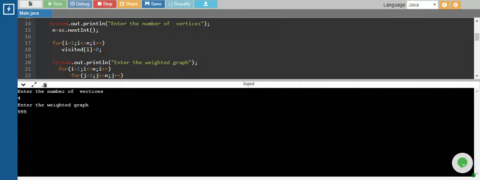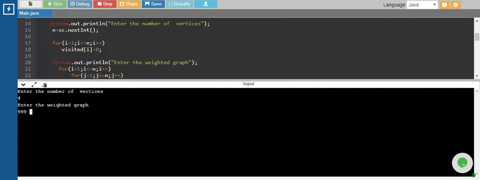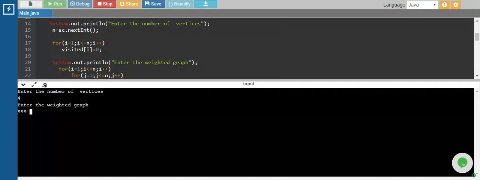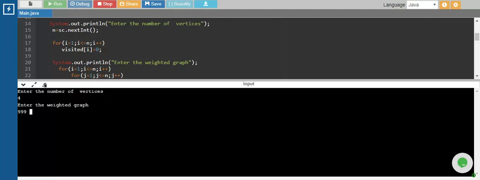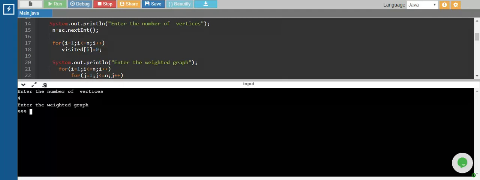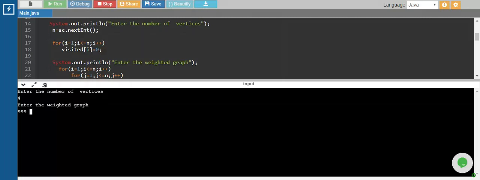See, in Kruskal's, we just find the minimum value in all the edges. Here, we will try to connect all the nodes from one source to all the nodes. In Kruskal's algorithm, we try to find the minimum edges between the nodes, so the minimum number of edges with respect to vertices.